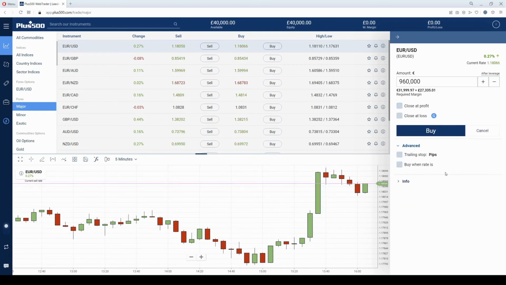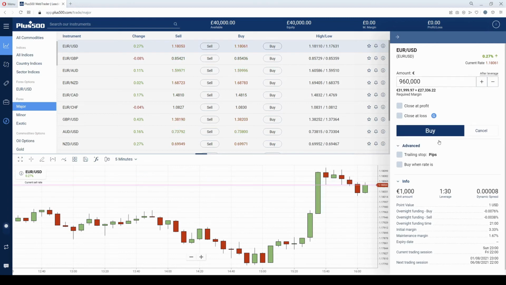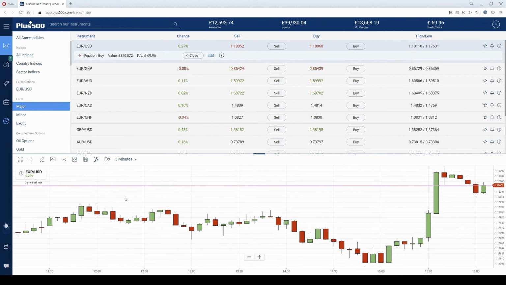I can also see advanced options and info, basically all the information about the trade. Now I hit buy and my trade is open now. I can see it right here that this is my trade.